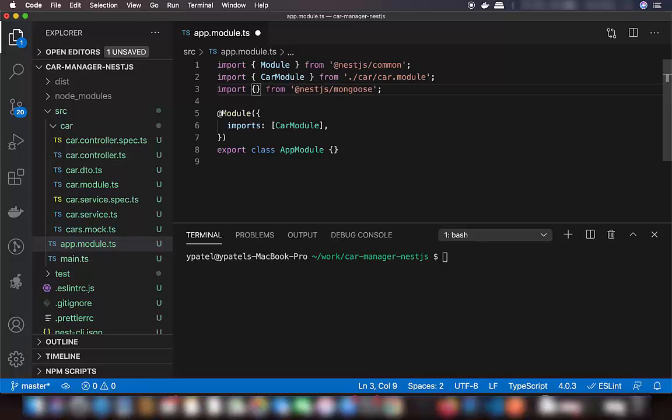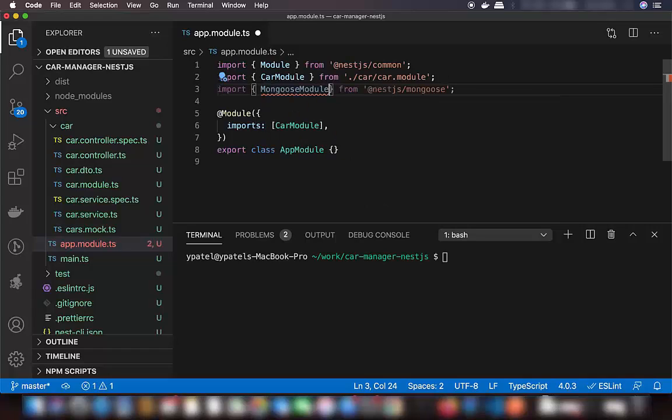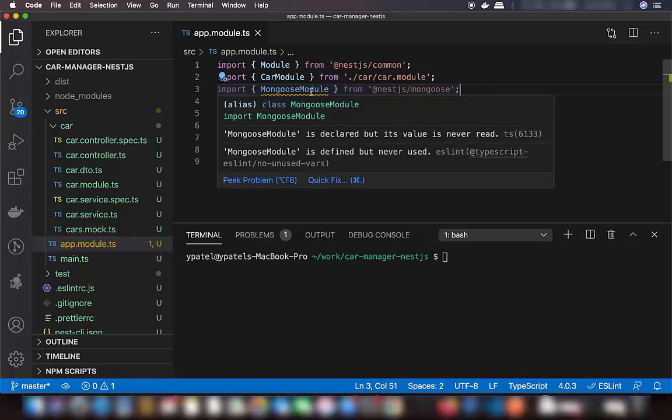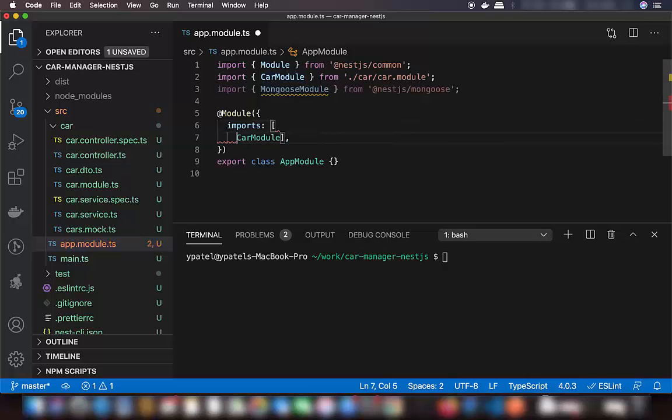We want to import the MongooseModule from the @nestjs/mongoose package, okay. And once you have this, you can use this MongooseModule in order to connect to your MongoDB database. So here you can see under imports, we have already imported our car module, which we have created previously, and now we can also add the support for the MongooseModule.